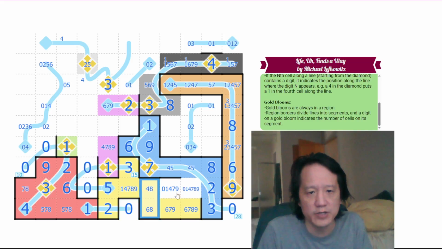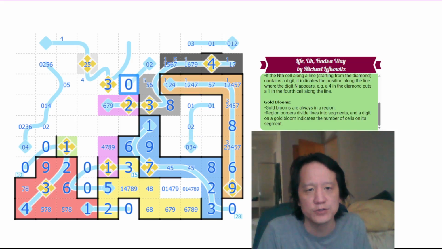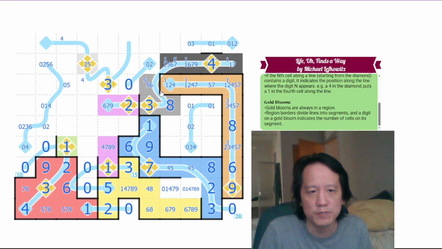This can't be 9 because of 9 in the column. This can't be 9 because of 9 in the column. So 5 can only be in 5 or 6 here. Which means this can't be 5, which means one of these two is 5, so they both see this cell. So this can't be 5. So 1 can only be in 1, 2, or 4. Which means this cannot be 1, which means we have a 1 guaranteed here, which eliminates 1 from being here. So this is 0. So this is a border. This is a border, and this is a border, guaranteed.